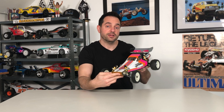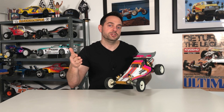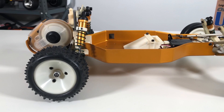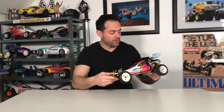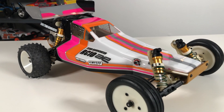It only has a couple of nicks up front, otherwise it's in pristine condition. This is a later Championship Edition — it came out sometime around 1990 or 1991. It has the Stealth transmission, nice and buttery smooth, and it has black nylon parts mixed with white nylon. When the Championship Edition first came out it was all white, then they progressively switched to black, and by the end it was completely black. This mix of white and black nylon is why people call this one a 'zebra.'